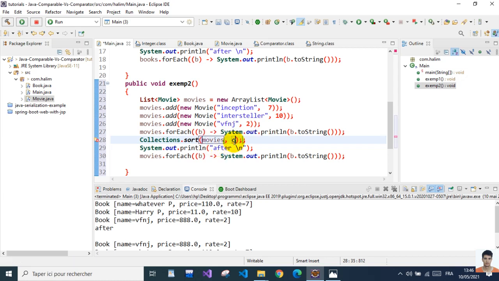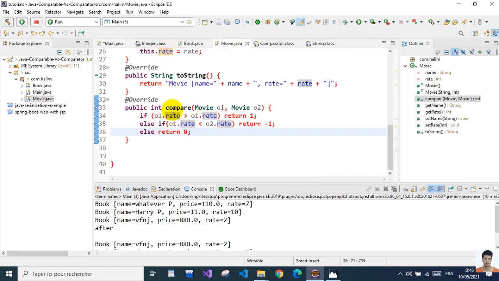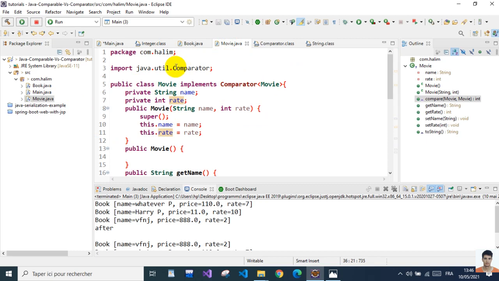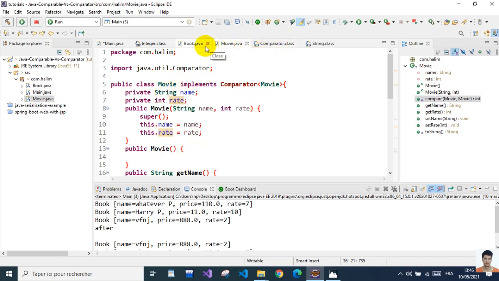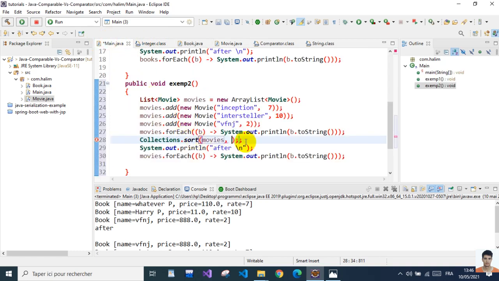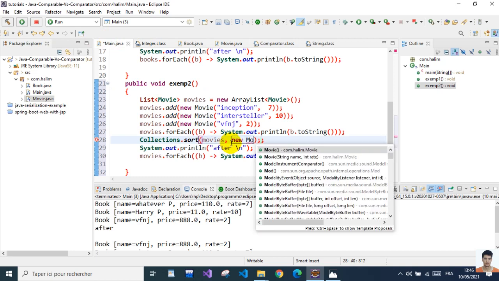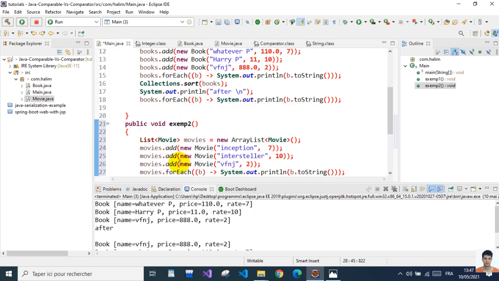It takes movies, and here is a comparator, and by default this movie implements a comparator of movie, so this movie has the nature of a comparator of movies. So what we need to do is pass an object of a comparator, which in this case is just a movie.